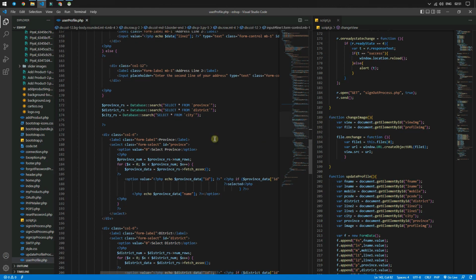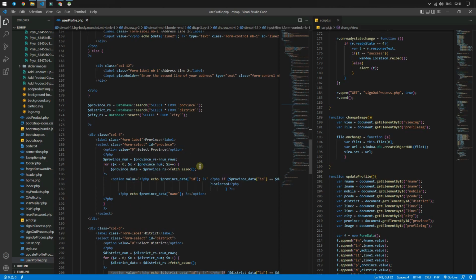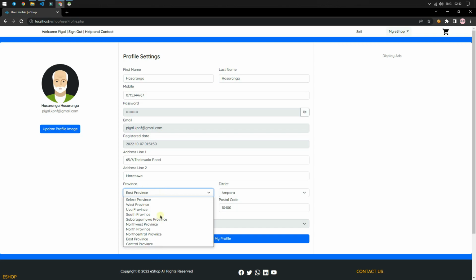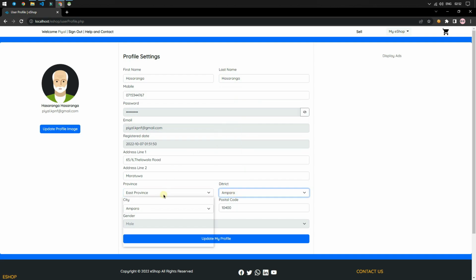Inside the province selection, we get this province.rs here, and the province.rs gets province num. Province num means the number of rows. If there are rows, we make a for loop to get the results one by one like this. You can see we have many provinces here and districts here.